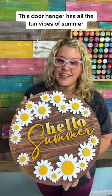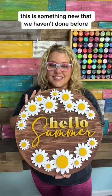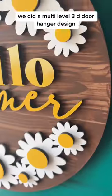This door hanger has all the fun vibes of summer with all these 3D little daisies. This is something new that we haven't done before. We did a multi-level 3D door hanger design.